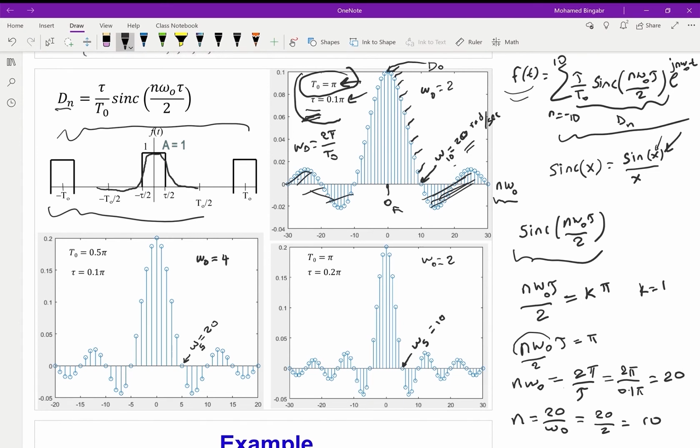And for communication, that will be fine, because all you have to detect is whether there is a pulse or not. You don't care about the edge. In an image, the equivalent, if I have an image and I deleted high frequency, the edges in the image will be blurred out. In speech, you will hear it like the speaker talking in a big room. It will not be crisp, sharp.